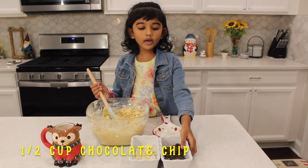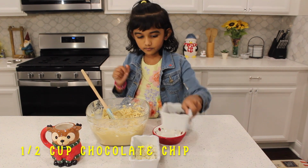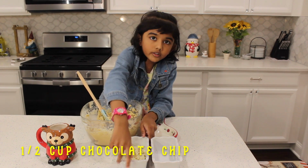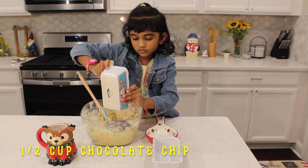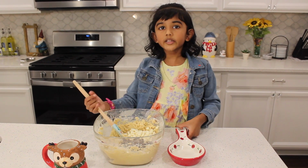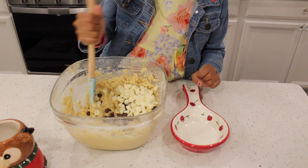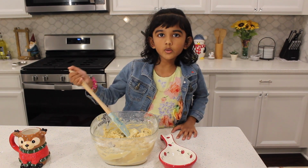Now I'm going to add the chocolate chips to the batter. Now I'm going to add the white chocolate chips to the batter. I'm going to mix it using this spatula. The chocolate chip dough is ready.